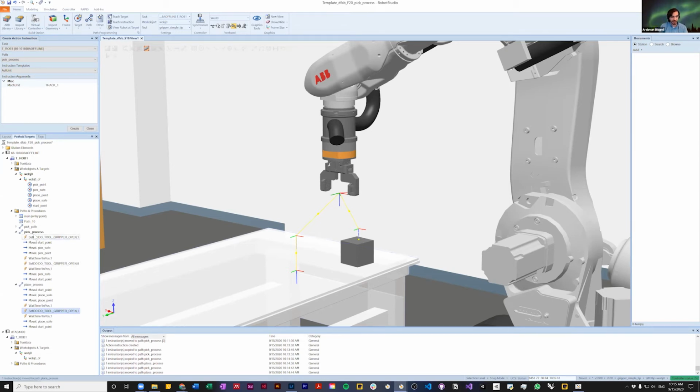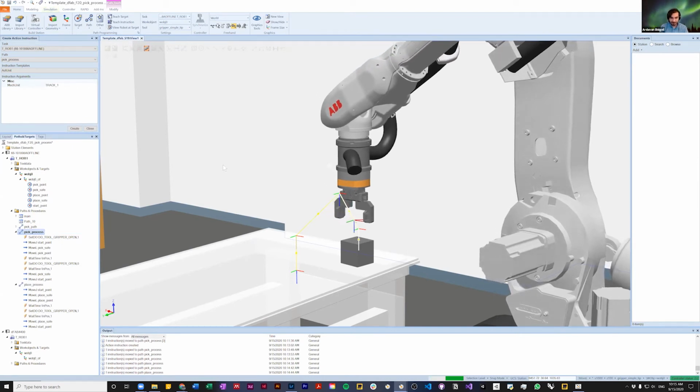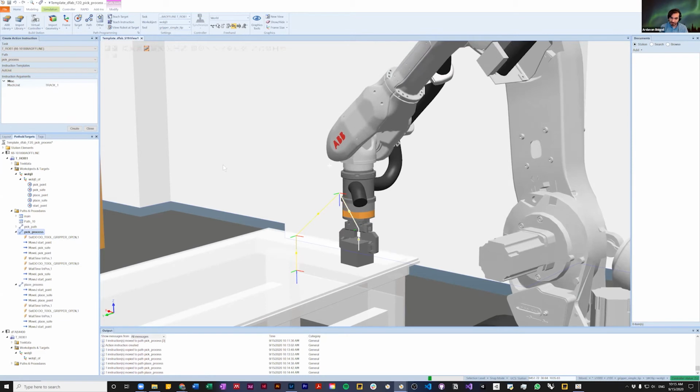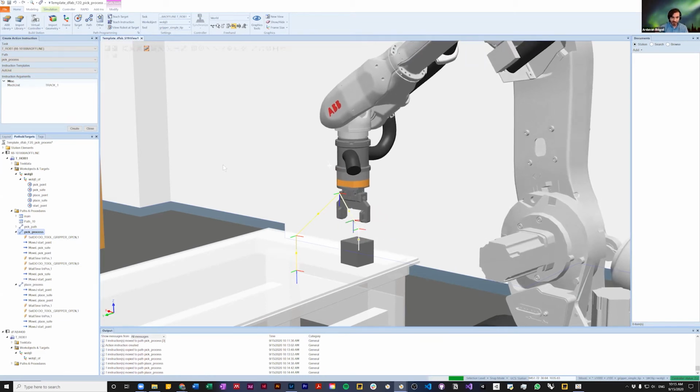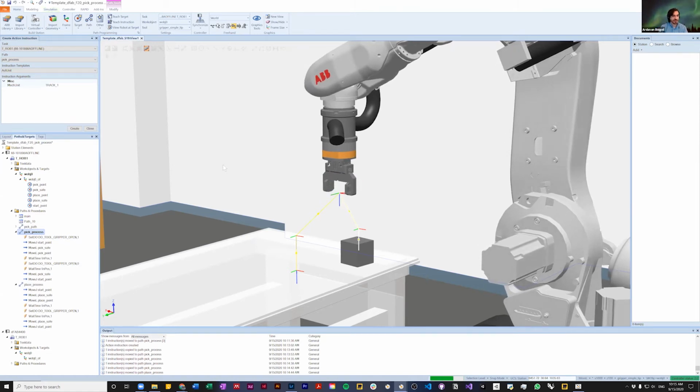Let's see if it's working. So let's move along this path. The robot goes there, save, pick place, waits for 1 second, it closes the gripper, it comes back, and something fishy happens on your computers if you do this. Your gripper is not going to get closed. Am I right? Does anybody have any gripper getting open?